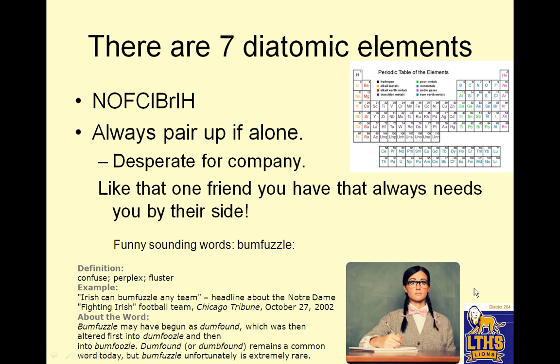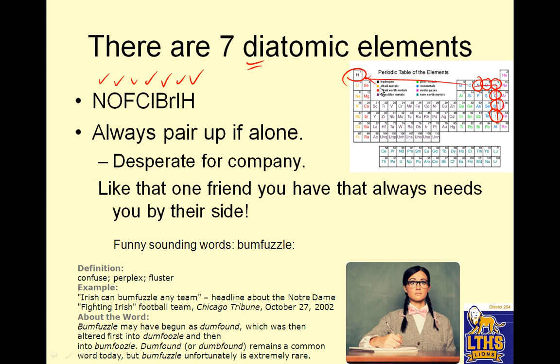Okay, so there's 7 elements on the periodic table that when they are elemental, that means by themselves with no other elements, then they are what we call diatomic. Di means 2. Those 7 elements are nitrogen, oxygen, fluorine, chlorine, bromine, iodine, and hydrogen. So I just say the word Nafkulbri just to pronounce all of the symbols in that word. And then it helps to remember that element numbers 7, 8, 9, 17, 35, 53, and 1. Okay, look, it makes the number 7 on the periodic table and points over to hydrogen.